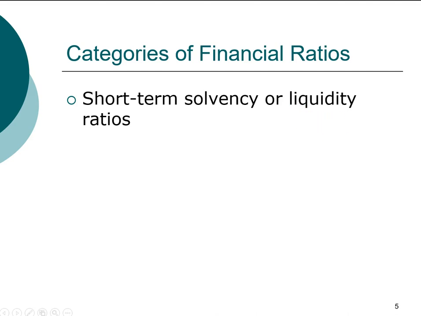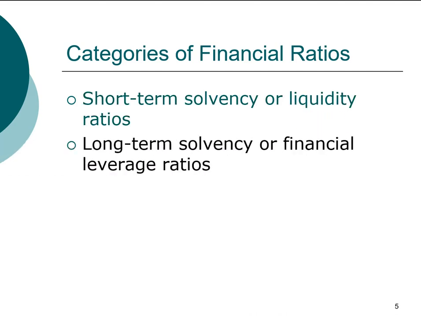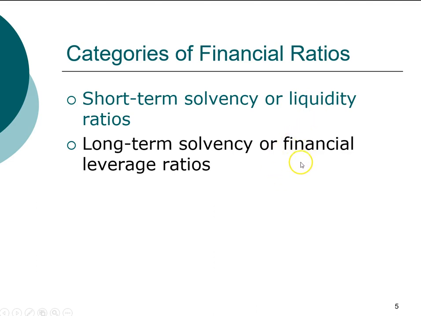Next, we look at long-term solvency or long-term financial leverage ratios. This has to do with how much debt a company uses, what the interest burden is, and therefore what the long-term viability of the company is. Long-term solvency ratios are about long-term planning — if a company is not financially healthy in the long term, management should start planning now to avoid poor outcomes. Long-term solvency ratios help identify potential challenges and opportunities so management can shift direction in the most advantageous way.